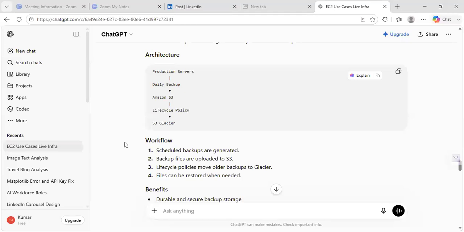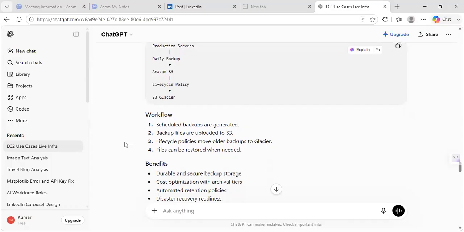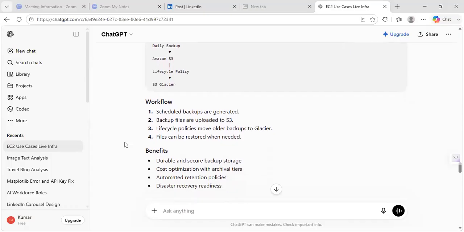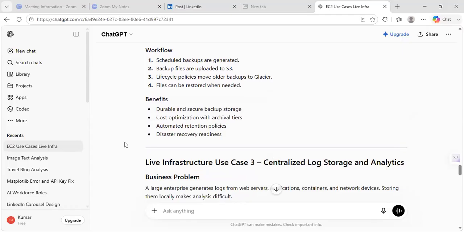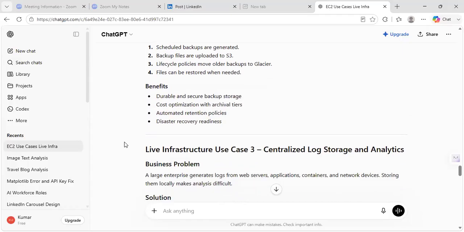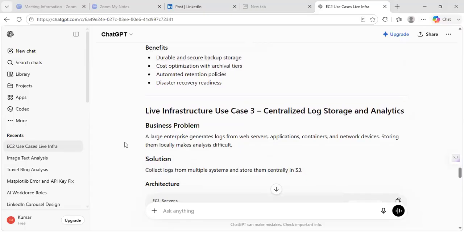When you are defining the particular file options, you need to give these options also for the corporate setup. How many months do you want to keep this backup? 1 month, 2 months, like that. Then it is going to be moved into Glacier, cold storage. So these are the workflow steps. Very cleanly it has given all the steps to understand in future. So you have to prepare your notes by copying all these things for the S3 material.